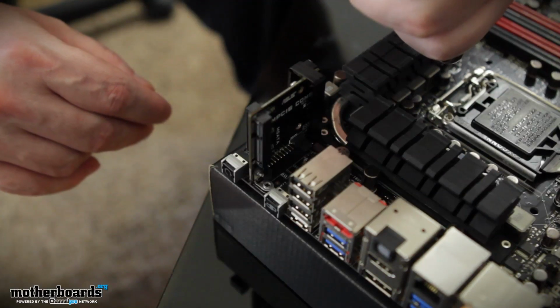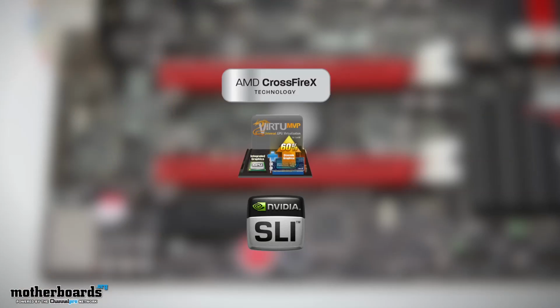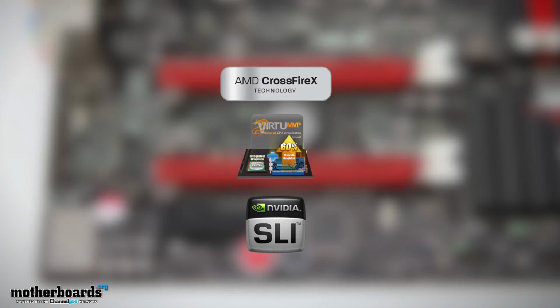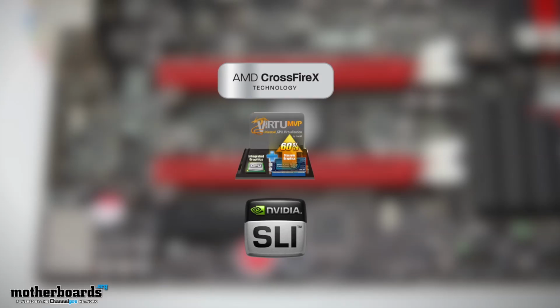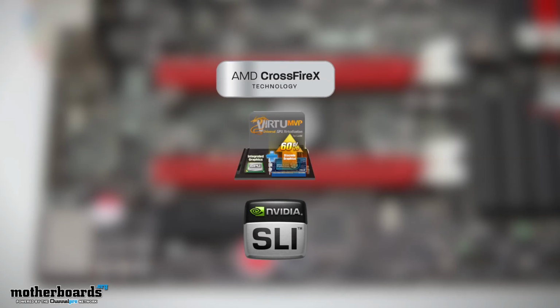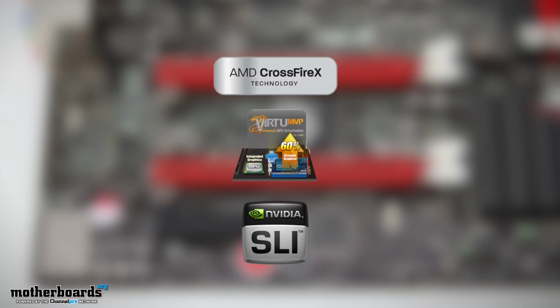This can be used for mSATA and a bunch of new technologies that are coming out to the market soon. Now, as far as video card support, once again, we see ASUS making a leap with some brand new technologies. Using the new Virtu chip, we can use any type of video card we want to. If you want to use SLI, you can use it. You want to use Crossfire? You can use it. You can also use whatever type of video card you want in conjunction with the onboard HD graphics. Something really unique here.